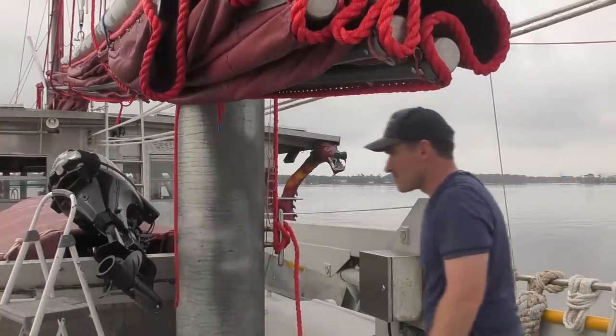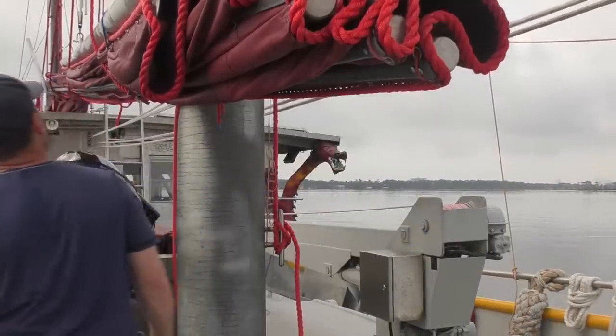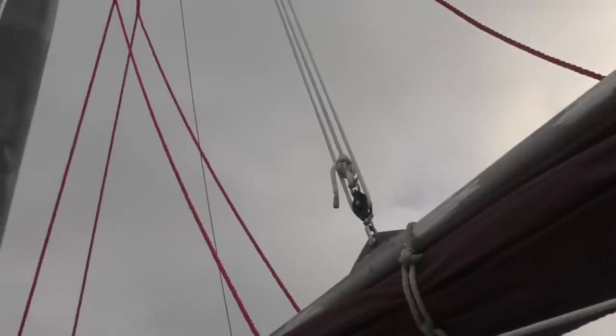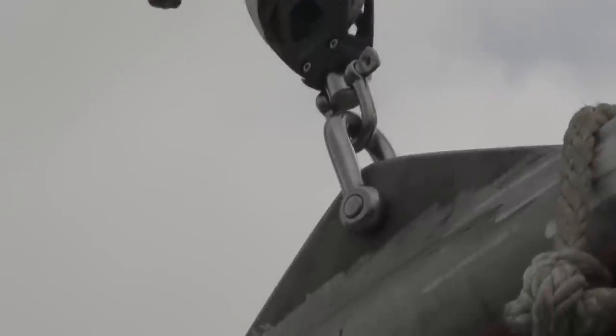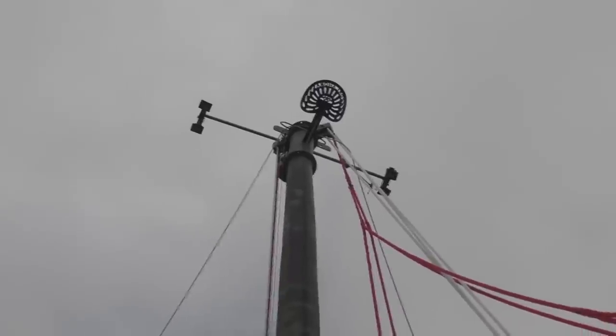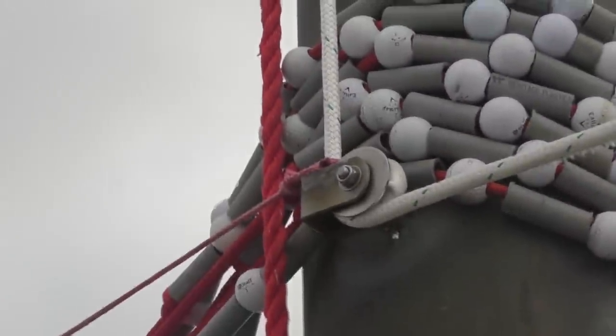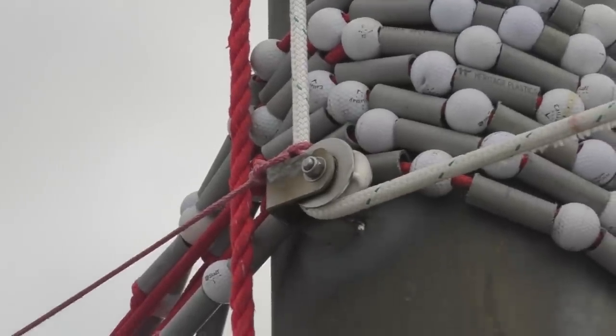We need to bundle the sail, raise it up, and take our strap off. The main sail here is three-to-one — three lines coming down that all take the load. So the load of about 500 pounds is divided amongst those three lines. The shackle sees 500 pounds but each line sees roughly 200, counting for all the pulleys. That would be a reasonable estimate. Back at the top it just redirects through the two sheaves at the masthead and the line comes down. The advantage is this cheek block only sees a third of the load it used to see.